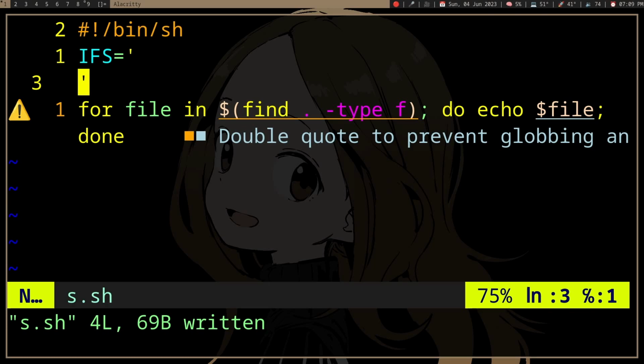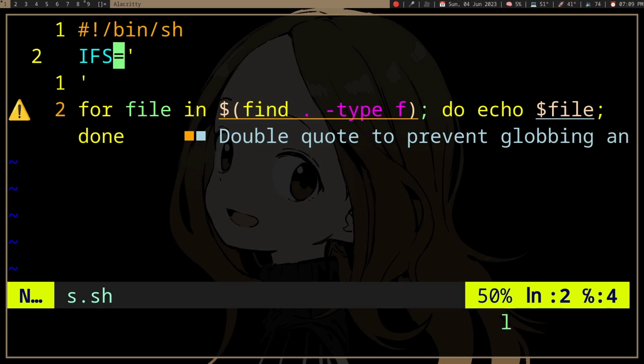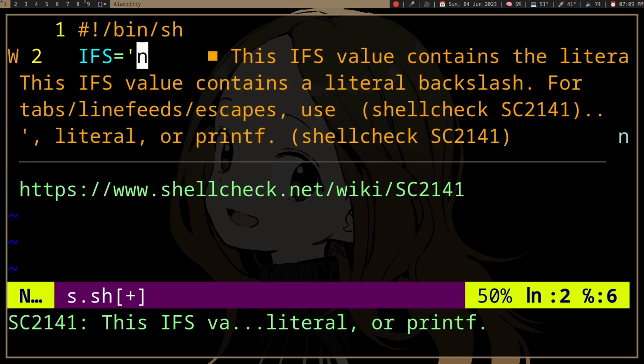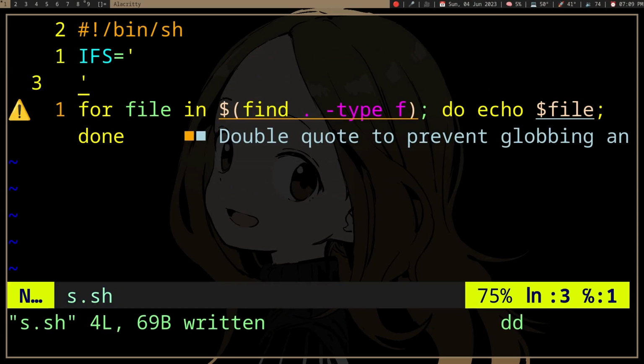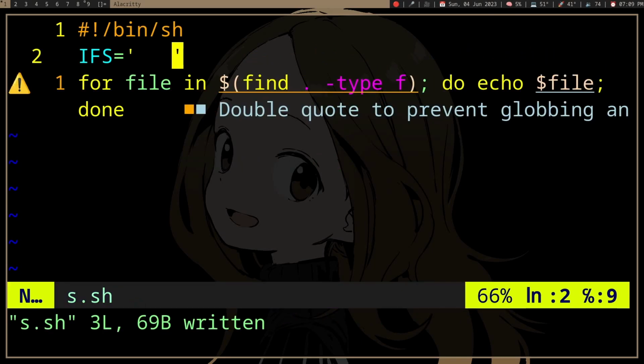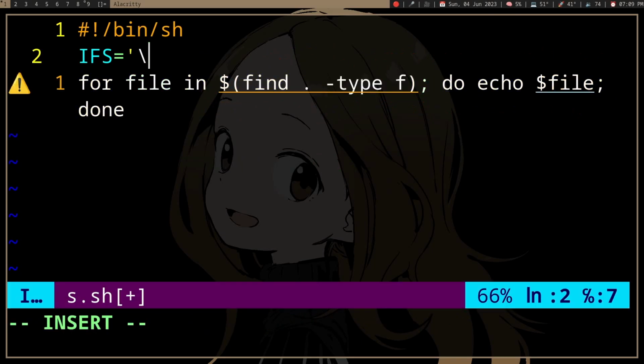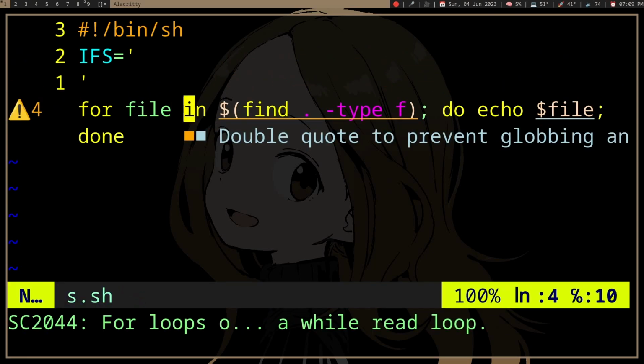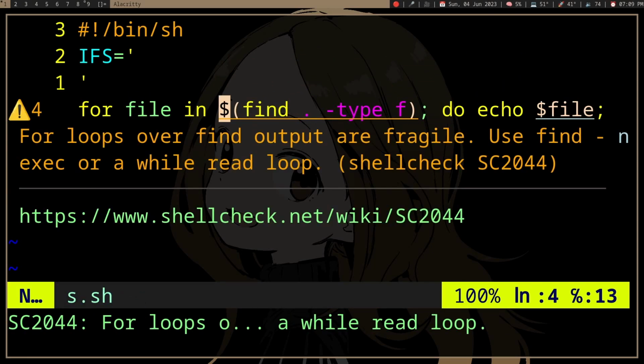By default it's any white space, so what we can do is set the IFS ourselves. Here we set it to the new line character. I don't think it works the other way, so you need to literally put the new line there, or the tab character for tab. So when it tries to split the find output, it's going to split it by new lines.